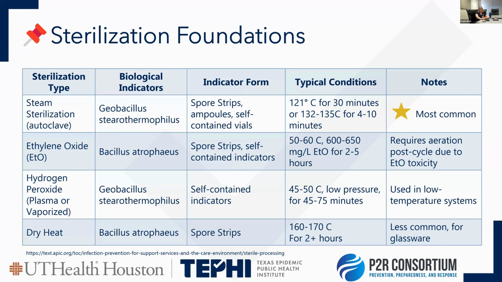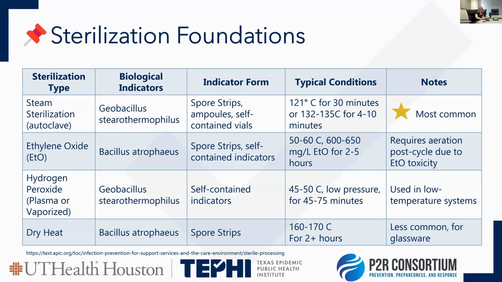There's also a caveat of what equipment you have. Not everything can have one type of sterilization or another. So again, go back to your instructions for use and look specifically at how that device should be sterilized: if it's okay to use steam, or if it only requires ethylene oxide, hydrogen peroxide, or dry heat.